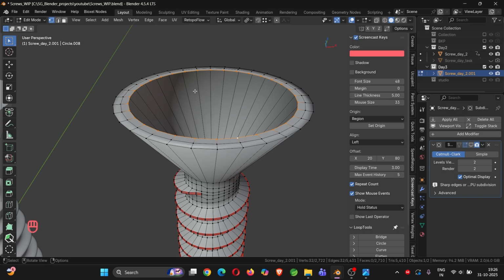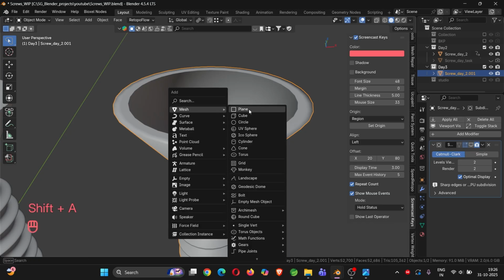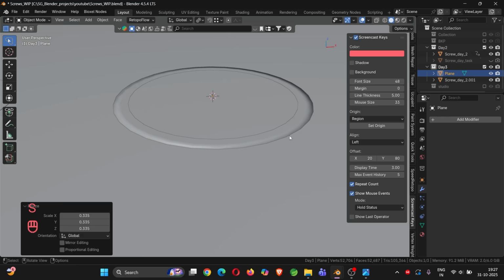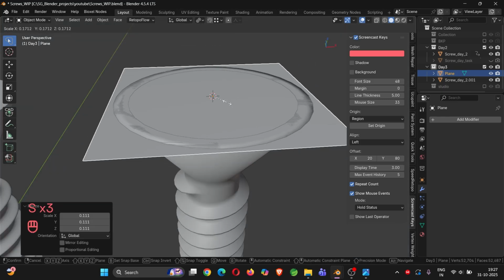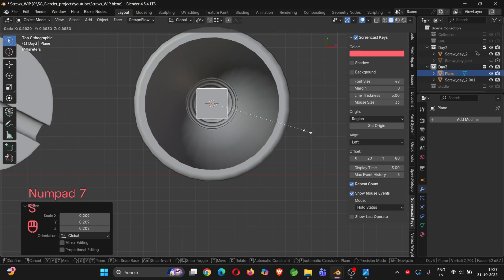So how to put a plus symbol here, let's do that. I want to put it at the center of this circle. So what I have to do is take my cursor to the selected. Now the 3D cursor is there. Let me move to object mode and add a mesh plane. I have to scale that plane. Let me go to top view. This will be the base of the plus symbol that we will be doing.